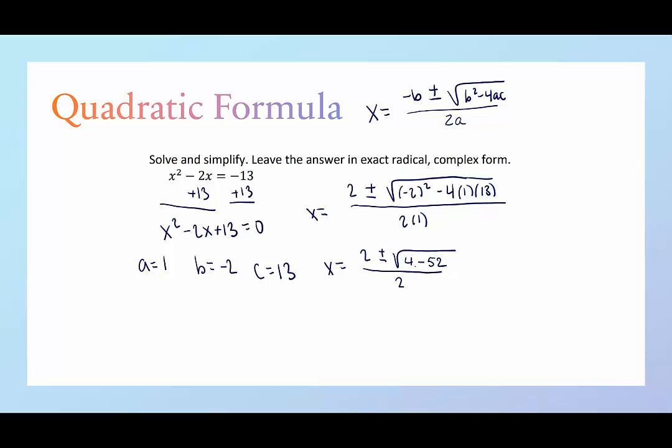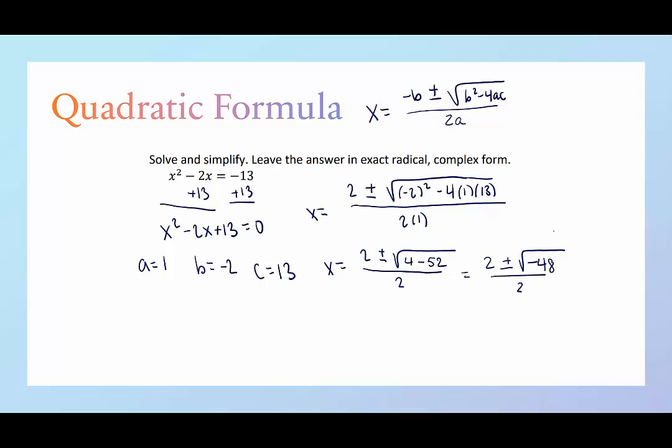I know it's really tempting to be like, look, we have 2 2's, cool. But we can't actually simplify those yet because we have 3 terms all combined in this one example. If you want to split them up, cool, you can split them up. But I'm not going to. I'm going to keep them like this for now. We're going to keep going here. We have the square root of negative 48, so we do have complex roots.